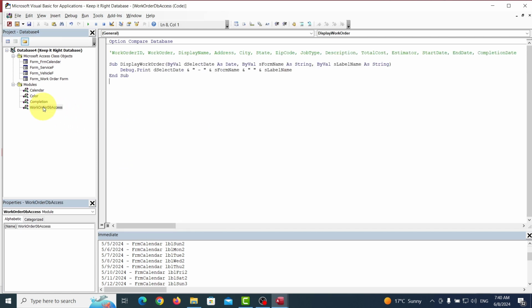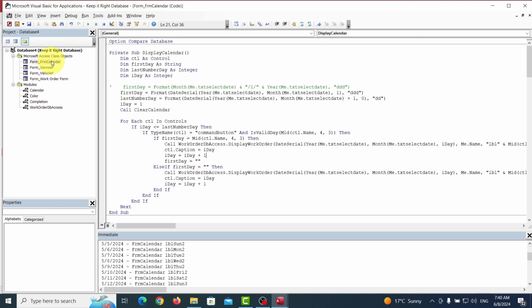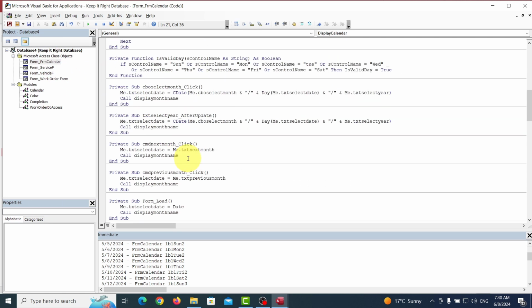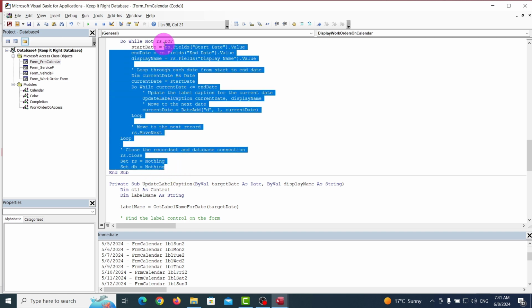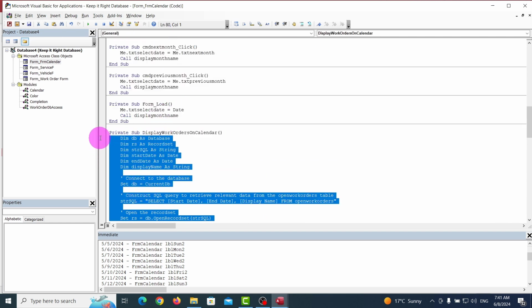Now let's go grab this guy. Right in here, I'm going to take that out. I want to grab this guy right here. This function right here that you have, or the subroutine. All right, I'm going to show you how I would do it.